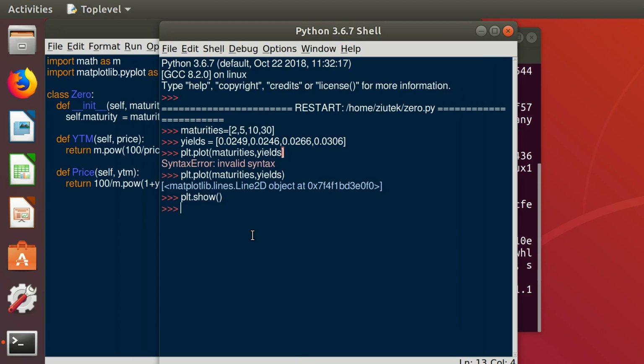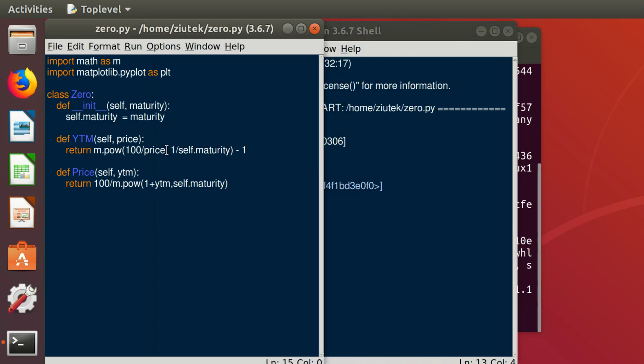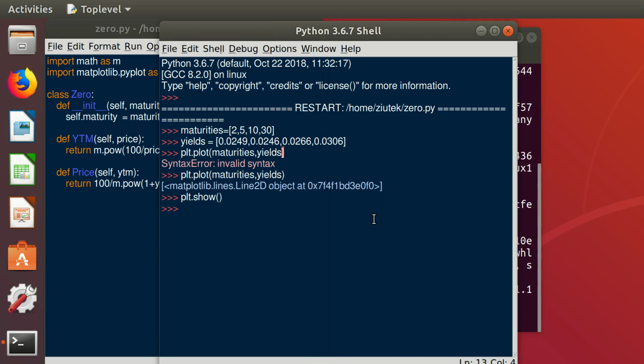Before we do that, let us calculate the current prices of those bonds given those yields. We can use the script that we wrote last time, which transforms the price of the bond into yield and vice versa. What we can do here is create an array of prices, called prices, equal to an array.